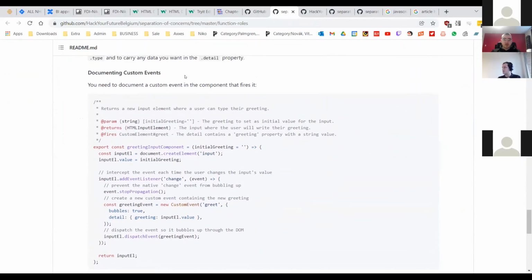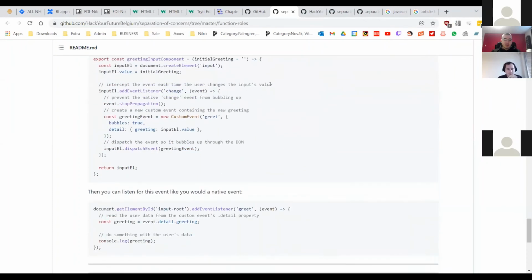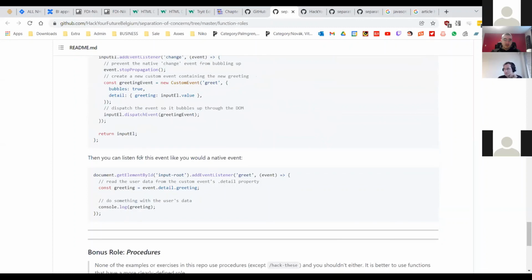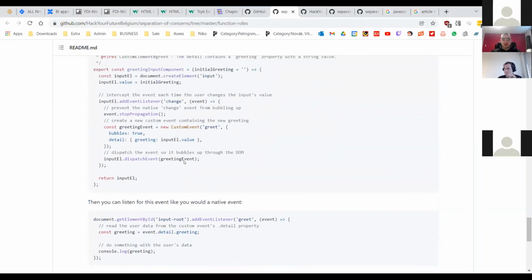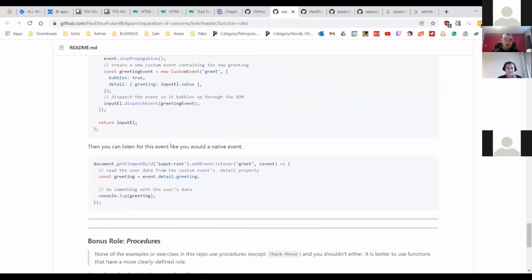If you use components, it's interesting to have custom events. This just means you can make your own events. You have the on-click events, but you can also make your own custom events if you want different behavior. Okay.